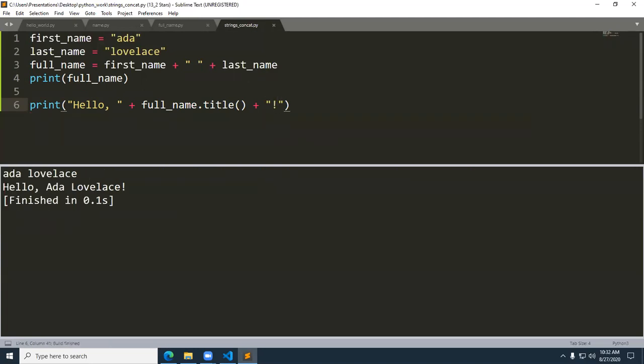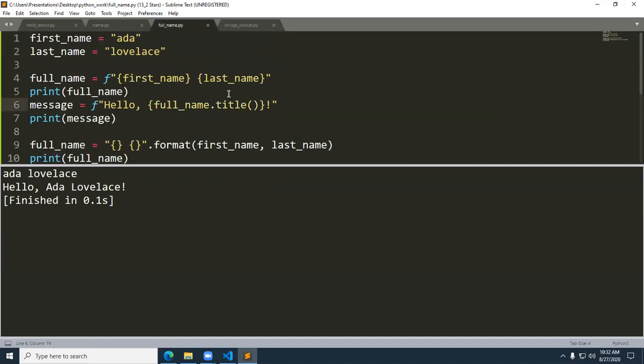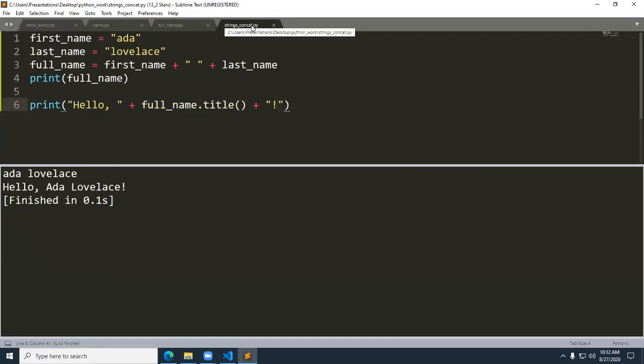See? There's my little exclamation point to compare it with the other one on here. My exclamation point is still in the string. Let me do a control B. Yep, and there it is. It's working just fine. Comparing it with this one, very similar idea on here. So you can go ahead and just use the print function to do something like this.